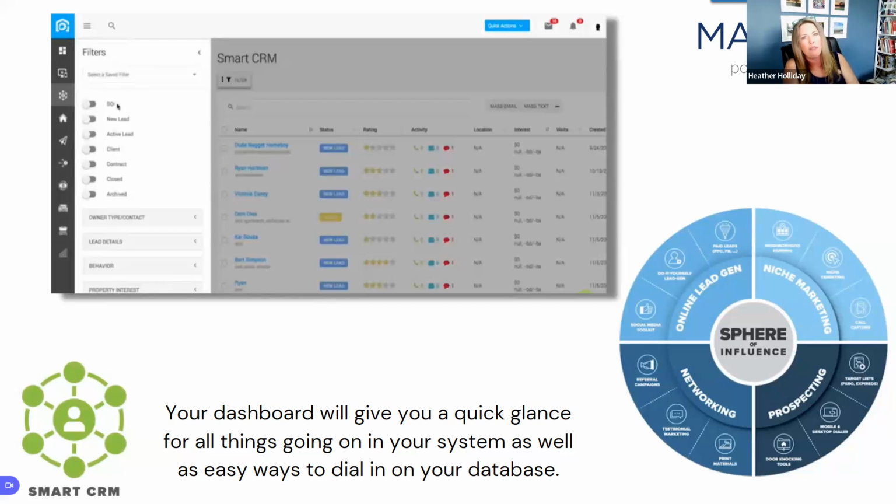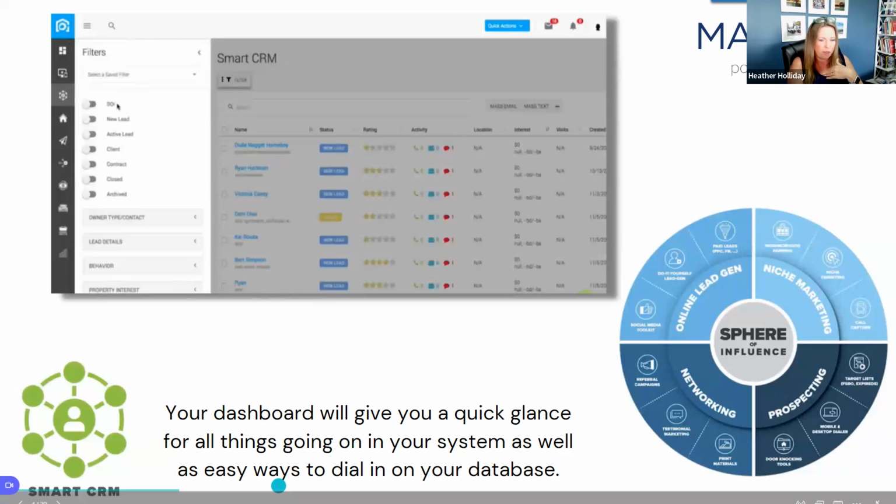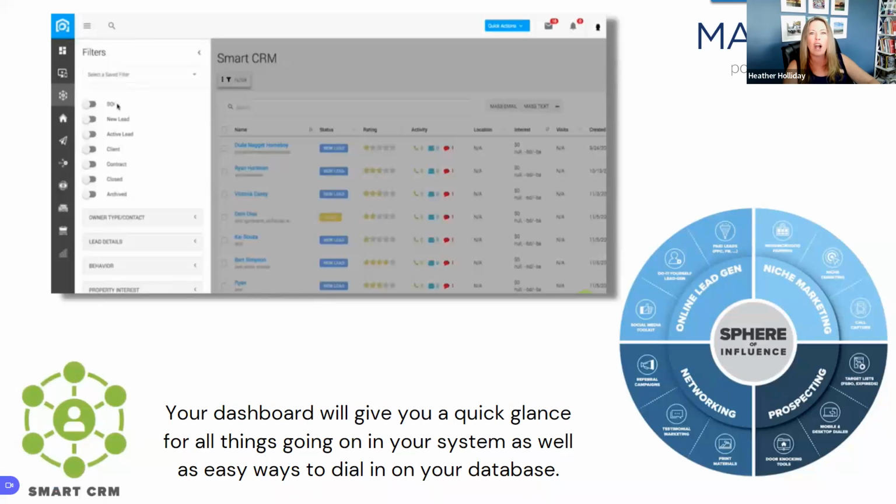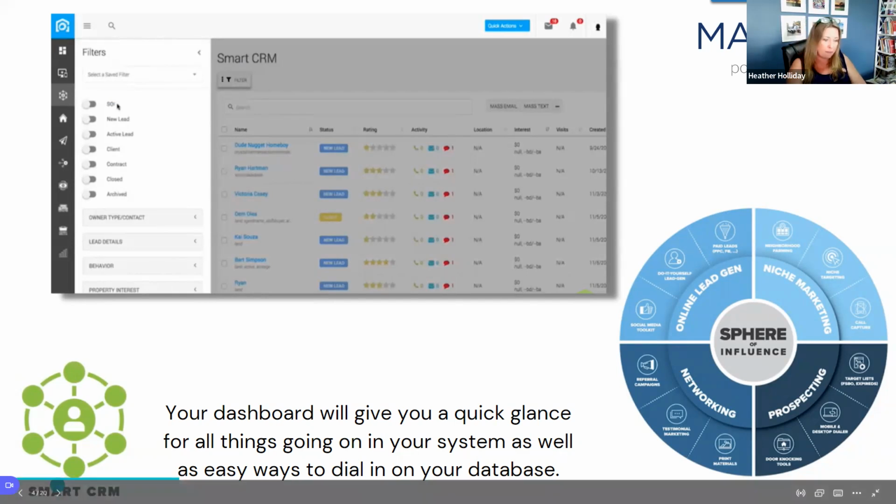But I absolutely love how easy it is to sort and save particular searches. Everything's going to be right there at your fingertips inside of your dashboard, as well as an app for the CRM. There's even an auto dialer. You could dial anybody who went to your website the day before. There's a lot of great tools within that app. I do love that everything's right there at your fingertips. You could drink your coffee, look at your dashboard to see what activity is going on, and maybe decide who to send a text or an email to.